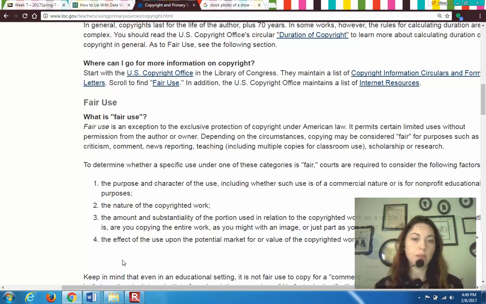Okay? Things like that. Or if I want to sing a song in the privacy of my own home, I don't necessarily need to go out and get permission from the composer to sing in my own home. Now, if I'm having a concert and I sell tickets and a bunch of people come and I've made money off of that, I do need to get permission to sing a song at my concert. So I hope you're seeing the difference.